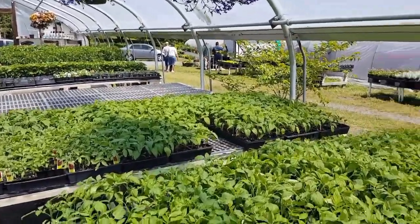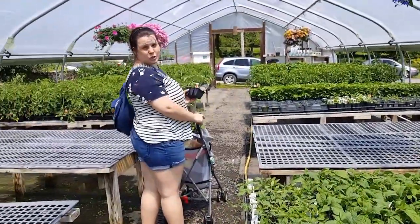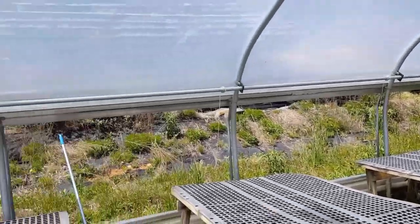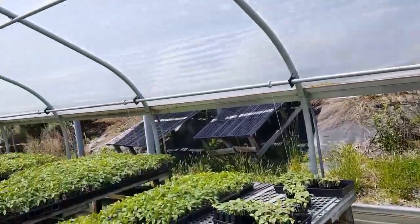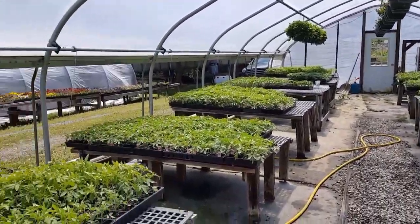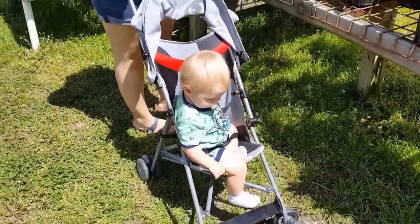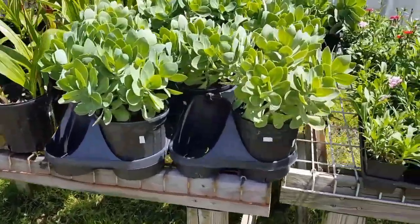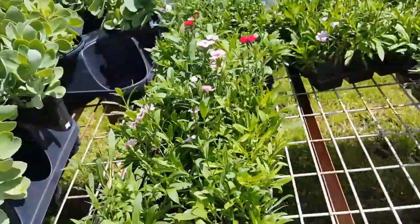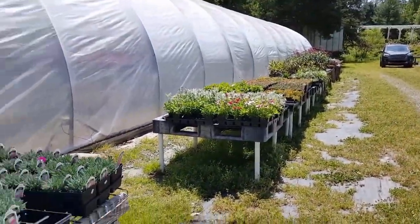Here is the greenhouse. These are all tomatoes, and they are so beautiful. And these large ones are huge. Up there towards the front. That's where we're going to get Bryant's brandywines. These are all tomatoes and peppers. Hey, Judabug. See, we like flowers. These are cool. It's like succulent almost. It feels like cabbage. There's her outdoor plants. They're so beautiful.